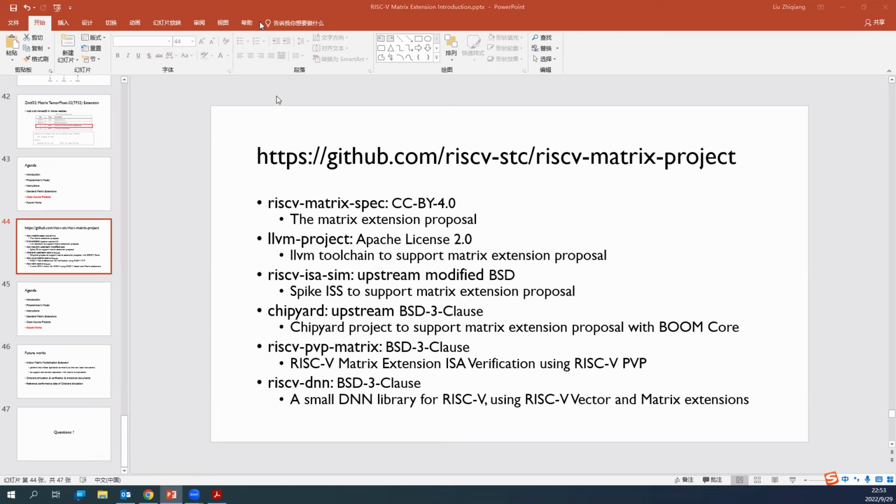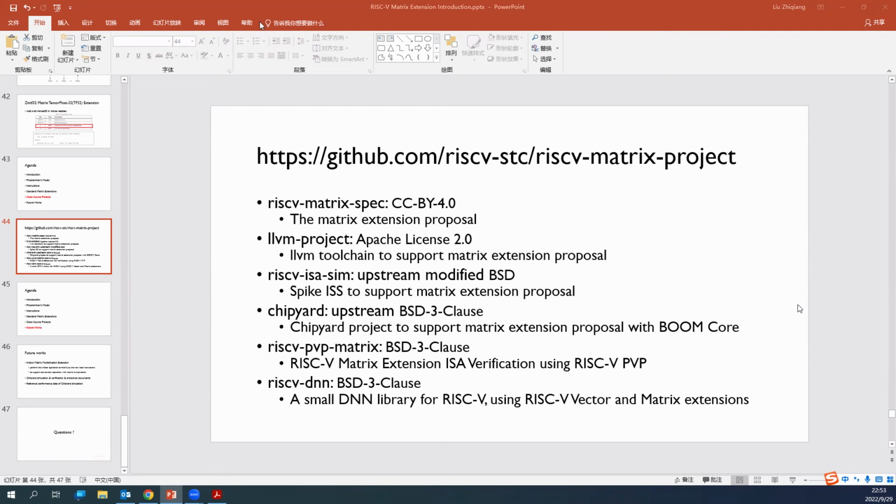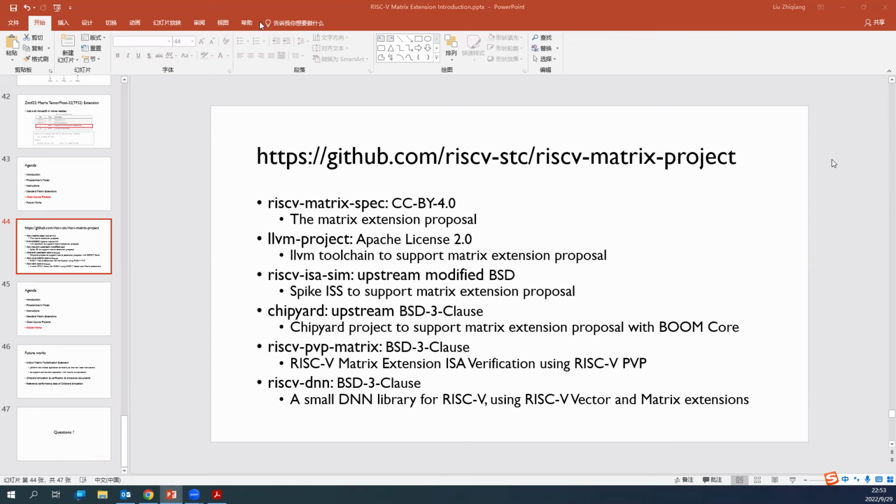It was about how you considered the vector spec tie-in with this. I see from the presentation that you considered it quite closely, but it's a loose tie-in. By a loose tie-in, I mean you're assuming completely different storage. You have matrix tile registers and accumulator registers that are completely separate from the vector register state. I'm wondering if you thought of integrating those and what the challenges might be.